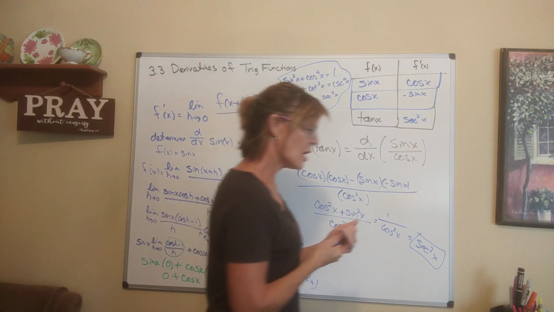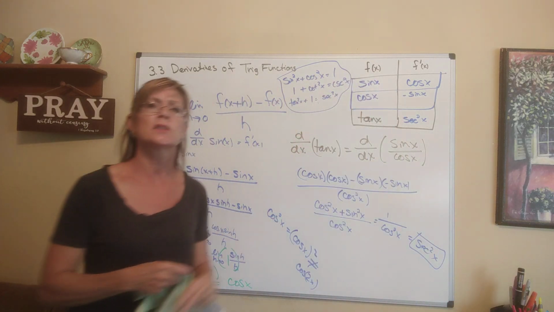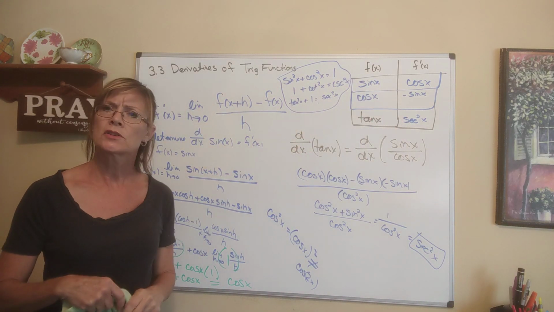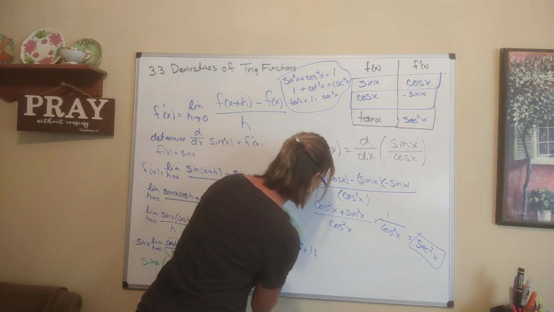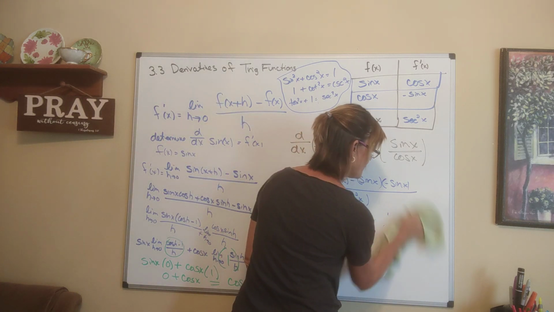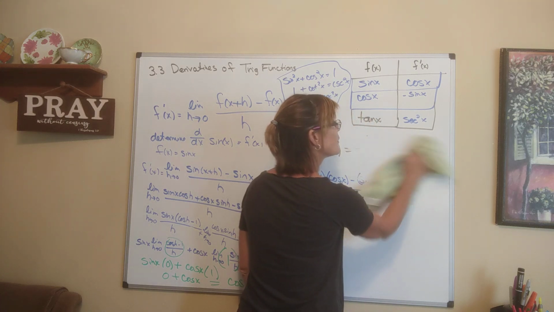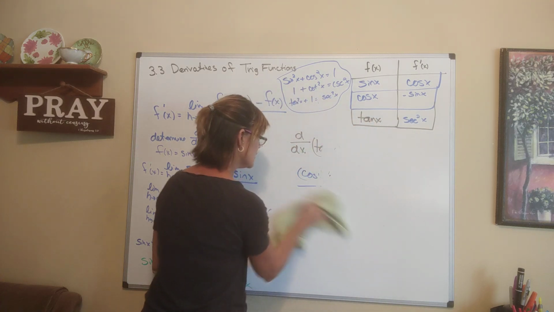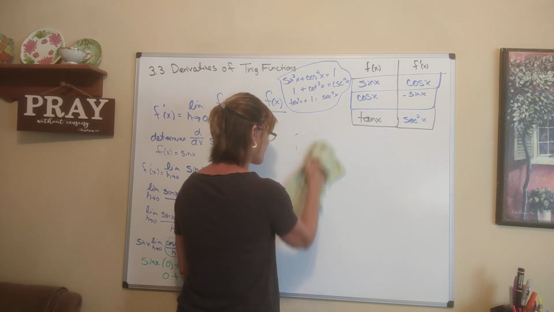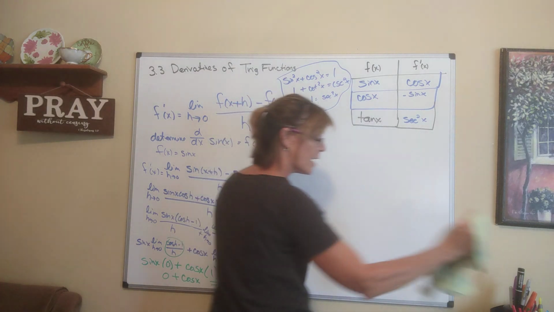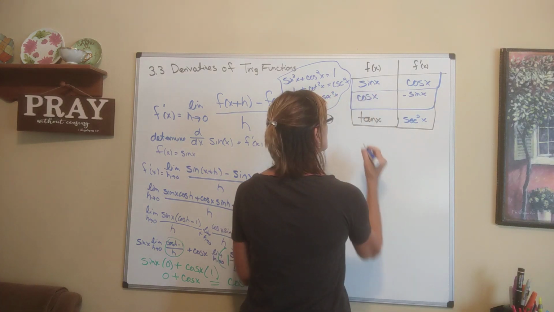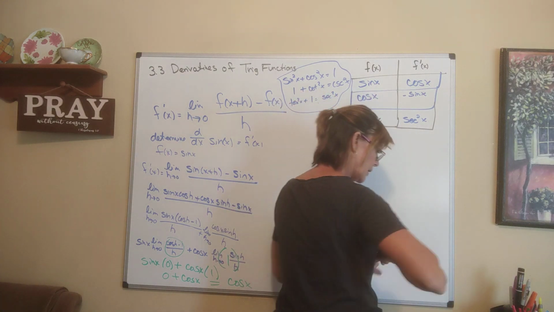Now, one of your homework problems is to do what I just did for a different trig function. Apply a quotient rule and figure out what the derivative is. But for now, just so we can go ahead and practice doing some derivative stuff, I'm going to tell you what the rest of this chart is. Again, you should commit this to memory. And if you do homework problems, you can't help but commit it to memory. So here we go. What are the other functions we're going to be looking at?